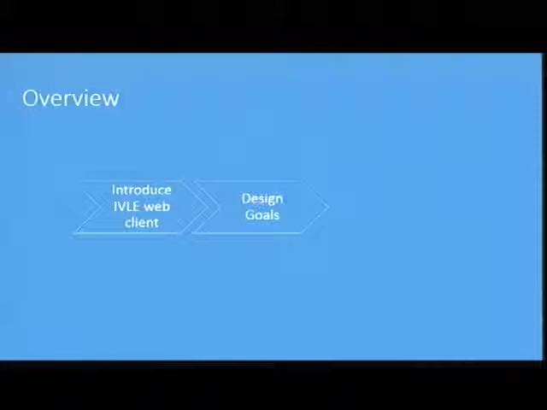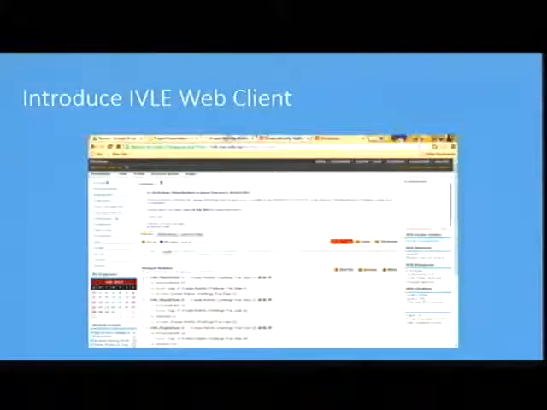Great. So good afternoon. In the next about 30 minutes, we'll introduce you our entry to the iCreate Mobility Challenge this year, which is the IVLE client for Windows 8 and RT. As an overview, our presentation will be divided into 3 parts. First, we will introduce how the IVLE client works at this moment, which is the web client. And then we'll explain the design goals we had while developing this application. And at last, we will do a demonstration by compare and contrast to show you the differences between our app and the existing apps.